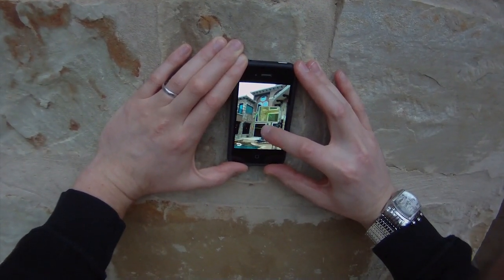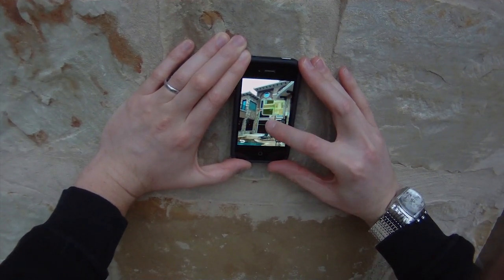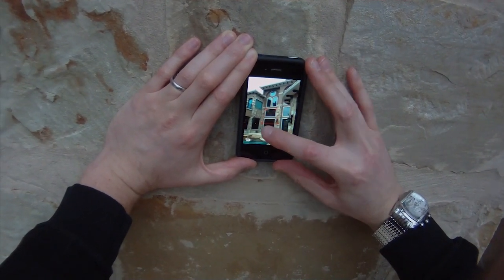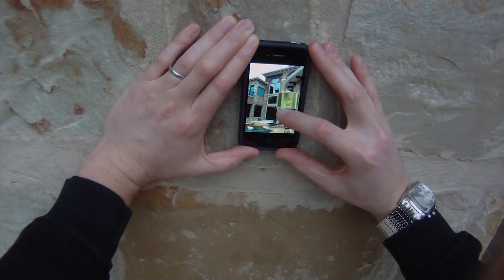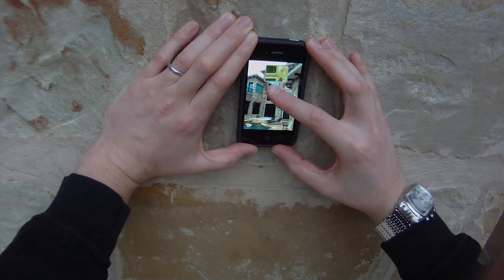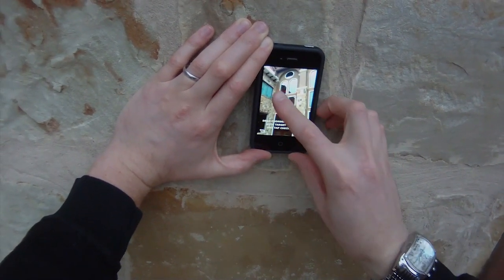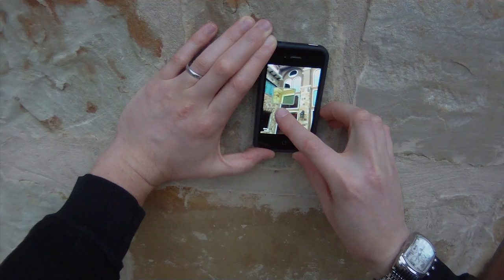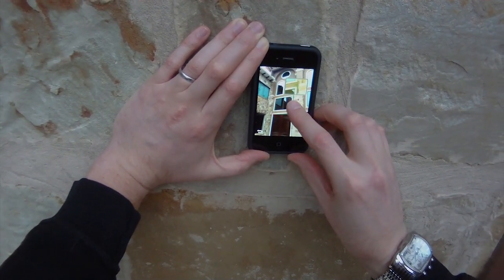I simply place my finger near the corner I wish to move and a magnifier appears. If I slide my finger on the screen quickly, the corners will move rapidly. But when I move my finger slowly, the X's will only move very slightly, which helps for setting the precise location of each corner. Note that if the magnifier hits the edge of the image, just lift your finger, bring it back near the X, and begin swiping again.